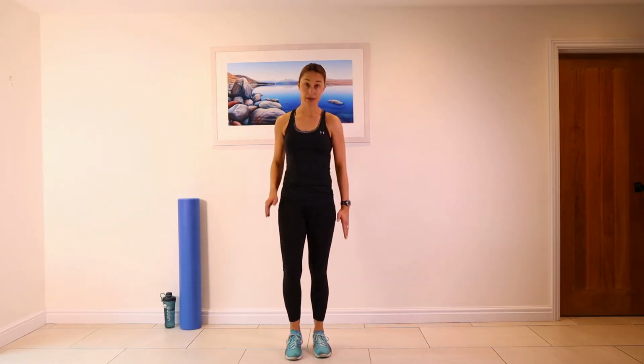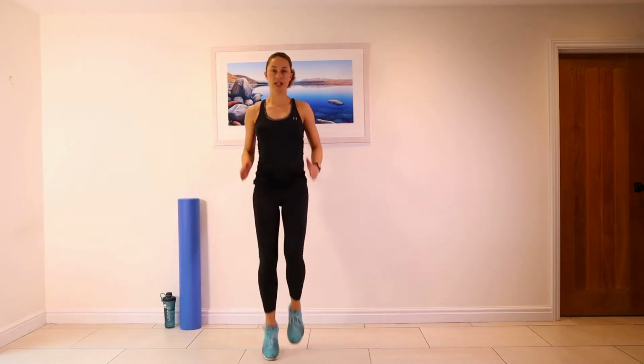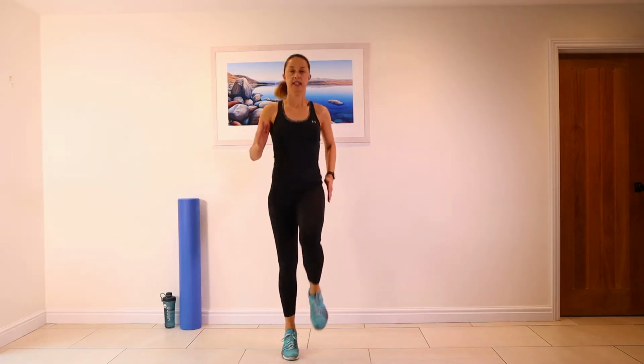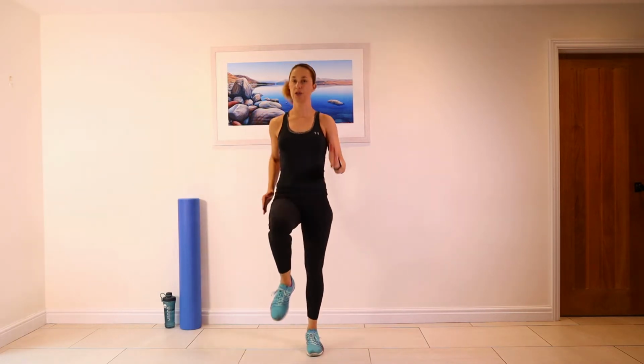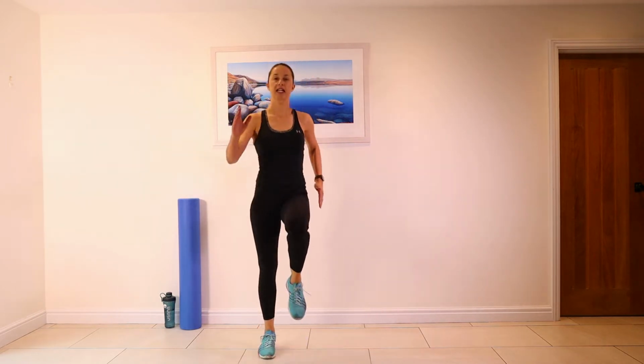Okay, so next up, high knees. Again, if you've got problems with your knees and you can't do anything high impact, just marching on the spot. Otherwise, bring those knees up, jump, running on the spot, get those arms going as well. If you need to take this low impact and march on the spot, that's totally fine. Work at your pace, your level.